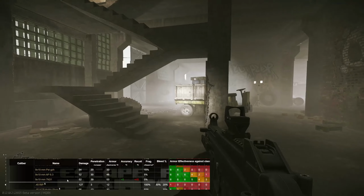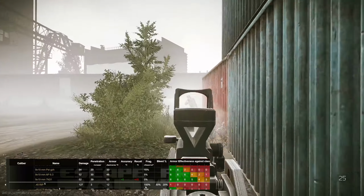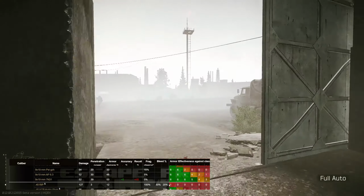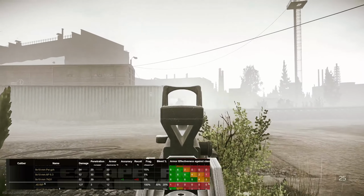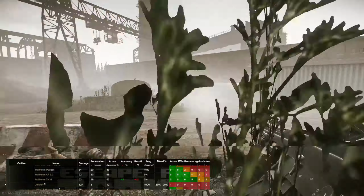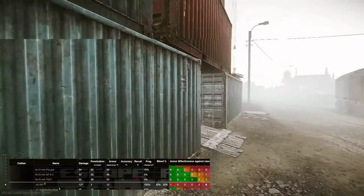They do a whopping 127 damage per bullet, 100% fragmentation chance for extra damage, and they also have a good chance at causing light and heavy bleeds. Now, of course, they don't go through any armor, but you'll be aiming at legs, arms, anything exposed, any exposed flesh, any body parts that you can hit.